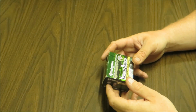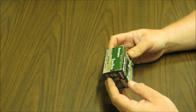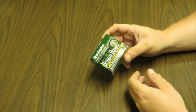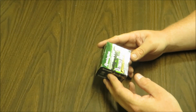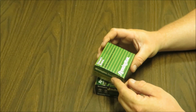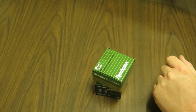So there it is. It totally devastated that watermelon. I know that watermelon is not a human being, but if you ever have to defend yourself against fruit, this is the way to go if you're carrying a short revolver. So take that for what it's worth. Now, I wouldn't feel undergunned with the Remington Golden Sabers by any means, so if you can't find these and you do have these, I'd say go for it.